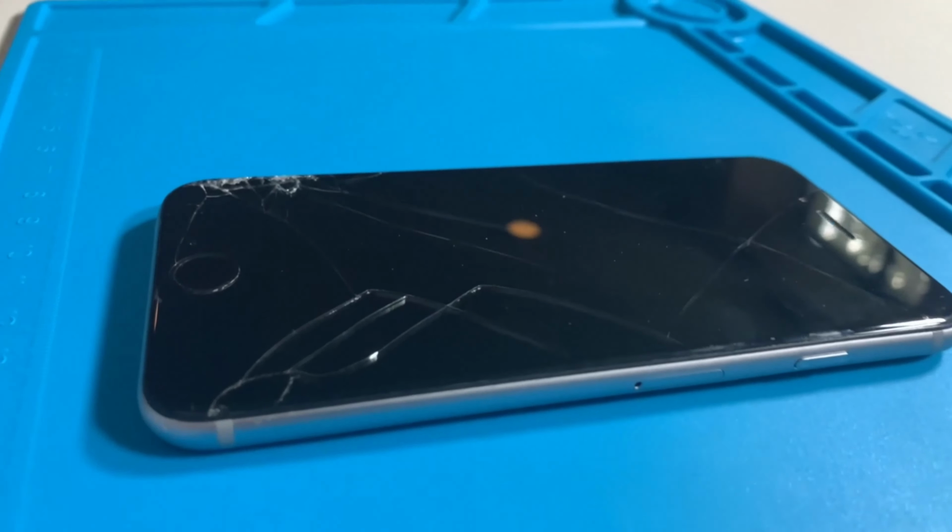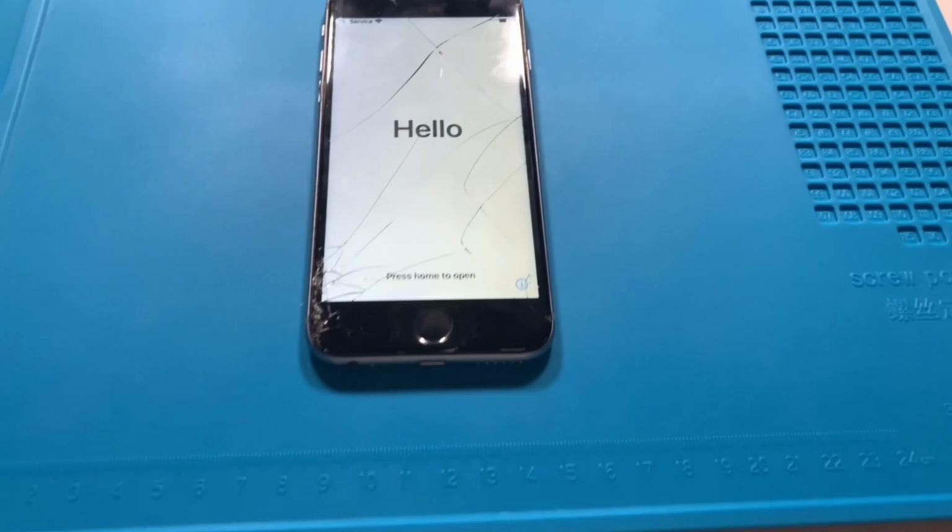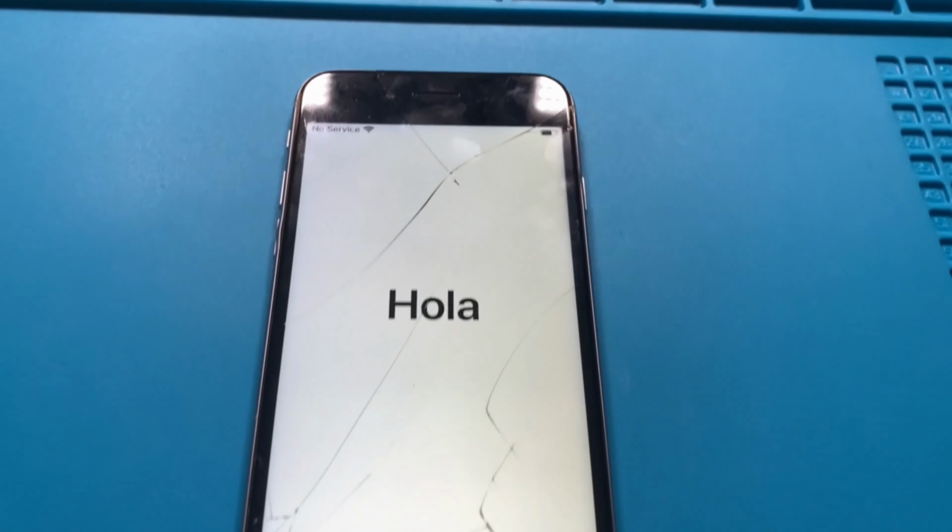In this video, I will show you how to scrap an iPhone, specifically an iPhone 6s. Most of the tips in this video can be applied to almost every other iPhone. There are many reasons why you would want to scrap an iPhone. One reason being that it's iCloud locked. There's no way around iCloud lock, so I just take the parts that are functioning out of the iCloud locked device and use them either to test another phone or to sell them on eBay. So without further ado, let's get into the video.